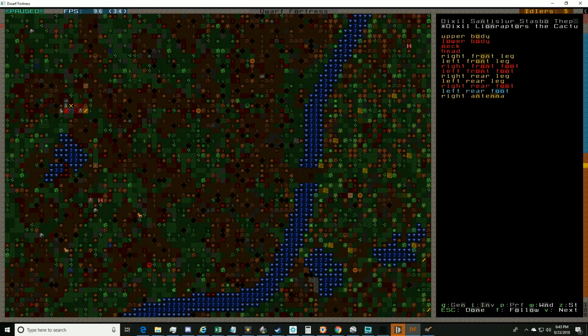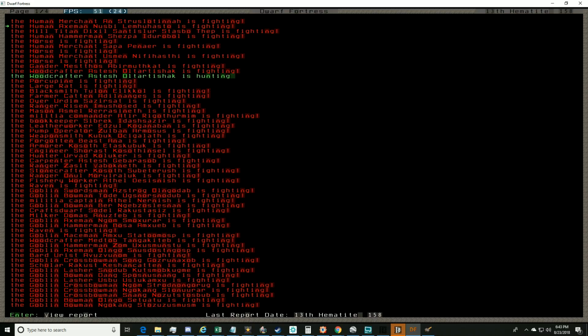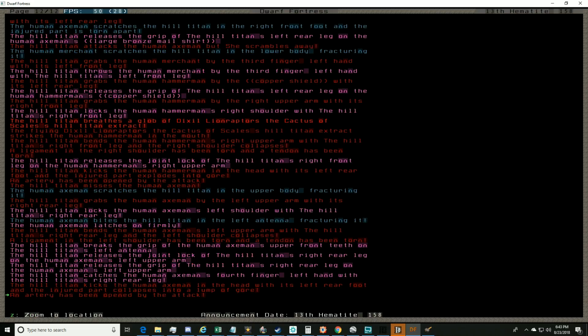So the human's unconscious. That one is, at least. And now he's dead. Oh boy, they're both dead now. Right upper arm. Kicks him in the head with the left rear foot. Injured part explodes into gore.